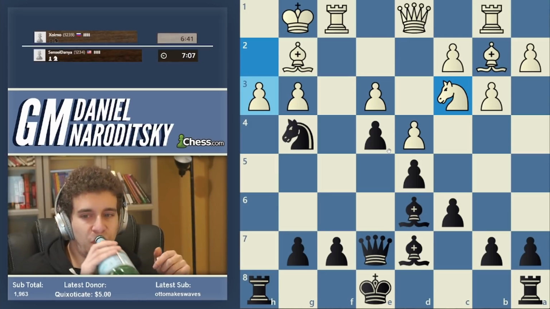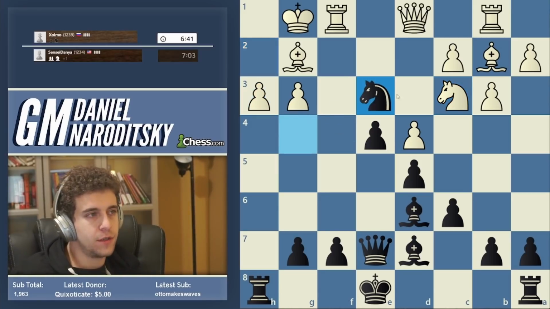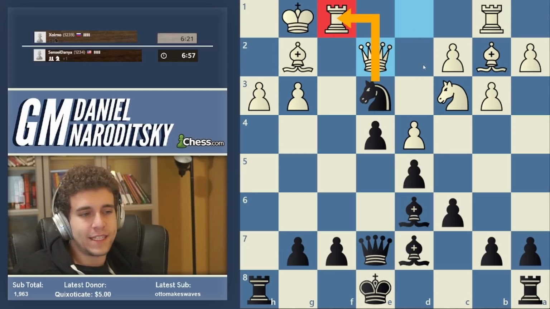H3. Okay, so of course, knight takes E3. An instructive moment coming up after queen E2. Okay, so I know a lot of you want to take the rook on F1. That's not the most accurate move.